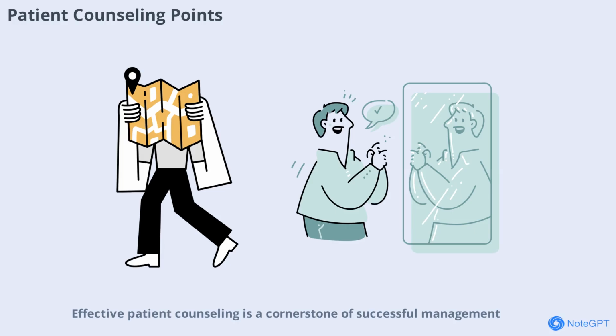Effective patient counseling is a cornerstone of successful management. Surgeons should explain the pros and cons of each treatment option, set realistic expectations, and involve patients in decision-making. Factors like age, activity level, cosmetic concerns, and personal goals should guide the choice of procedure. Open communication ensures patients are prepared for recovery and satisfied with their outcomes.